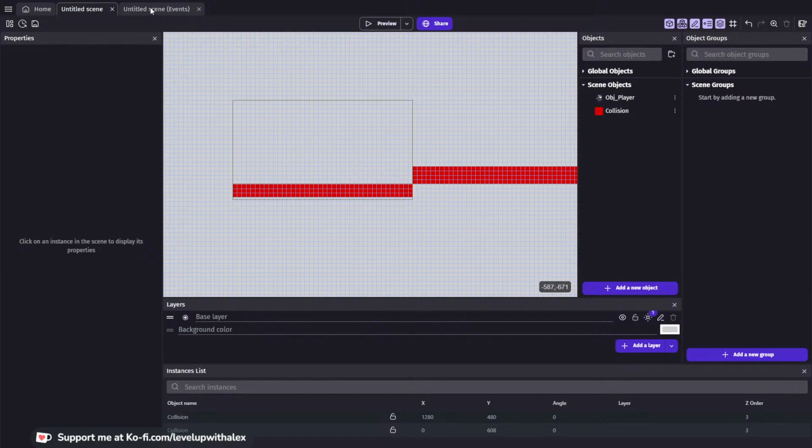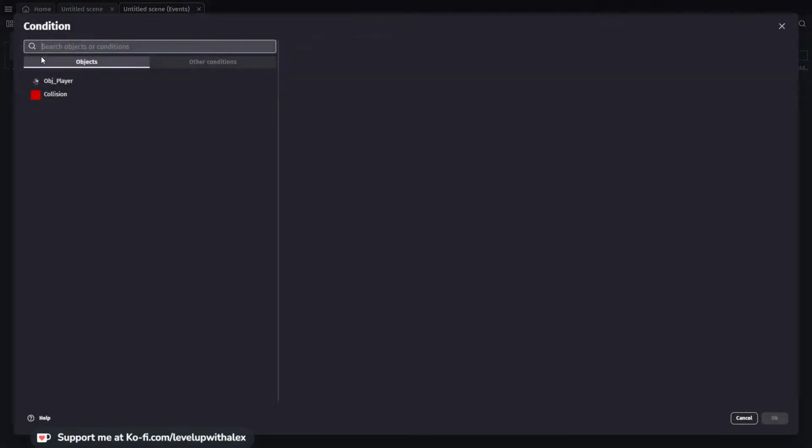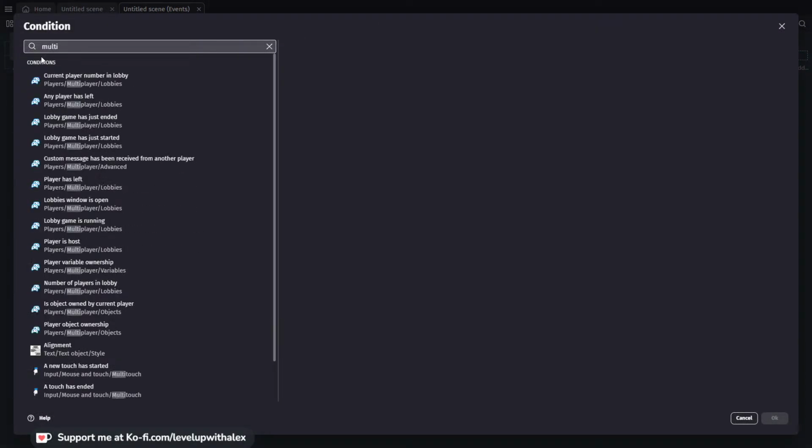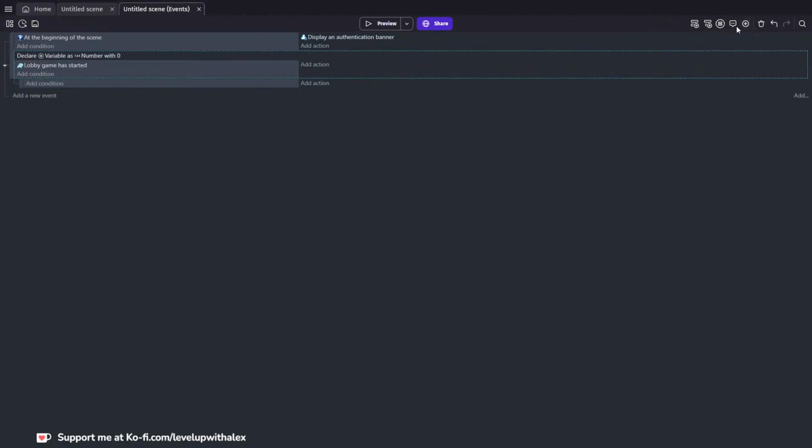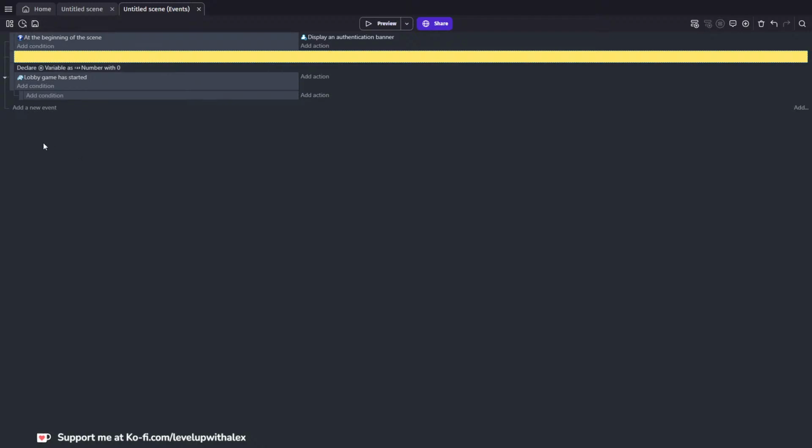So what we can do in our objects is now we have a couple of multiplayer conditions. So we can go check out multiplayer, right? The current number in lobby, and if the lobby game has just started, which is kind of like at the beginning of the scene. So if the lobby game has just started, which is we loaded into the game and now there's something going on, we want to create, we're going to use Shift and D, and we're going to create this sub event. And what I'm going to do is just create a comment. That's not the right button, Alex. We're going to create a comment just to separate these two so you can see it a little bit better.